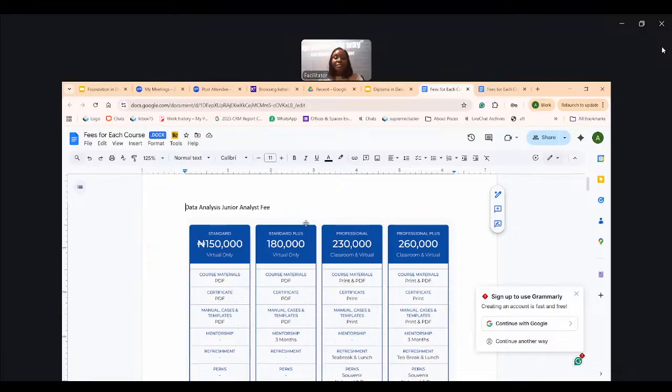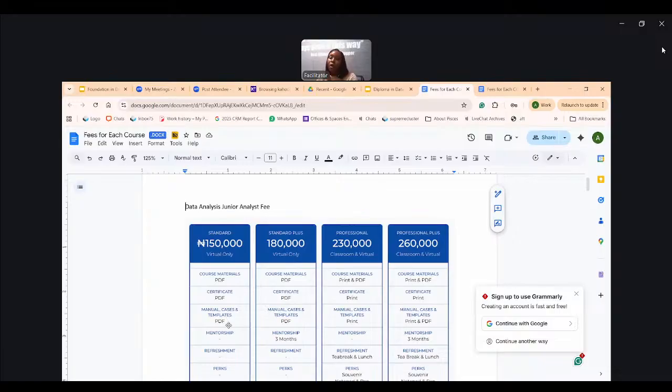Now, standard means I'm interested in taking a virtual only class. All materials will be provided as PDF documents, as well as your certificate, and it will be at a cost of 150,000 naira only. Standard Plus says, I'm interested in taking the training, but I want a little bit more.